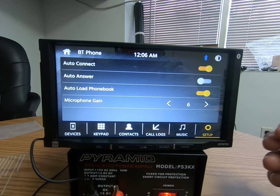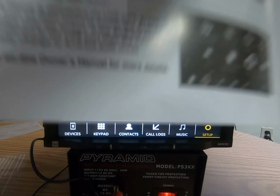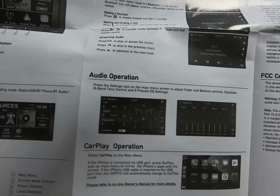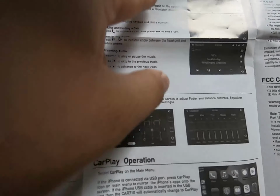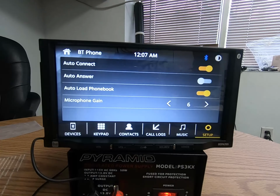Bluetooth streaming sounds pretty good. You do get a couple of different formats for audio streaming in terms of the files that it can handle. I'll show you quick the manual it has on the Bluetooth operation. And you can see it says before using Bluetooth, make sure you pair your device, and then streaming audio, you have controls for the audio in terms of being able to press play or next, previous from your steering wheel if you have steering wheel controls, things like that.